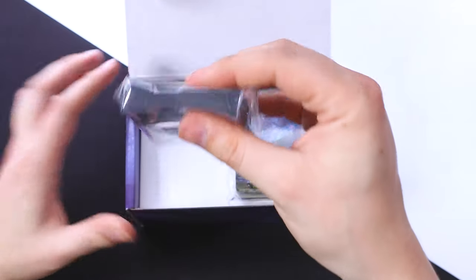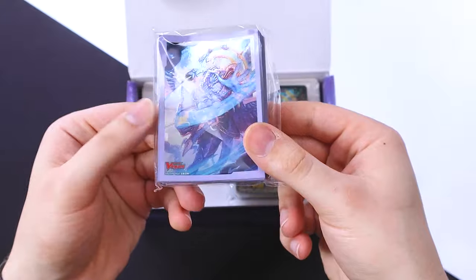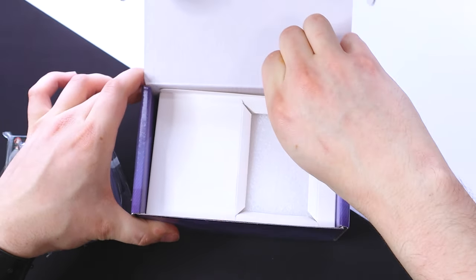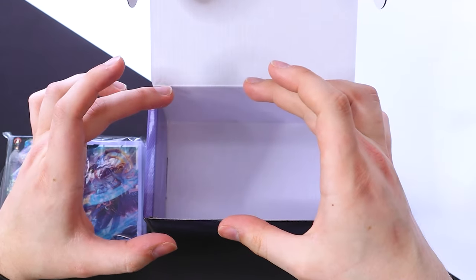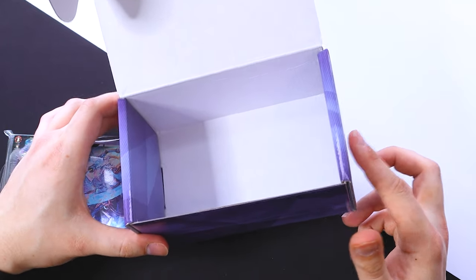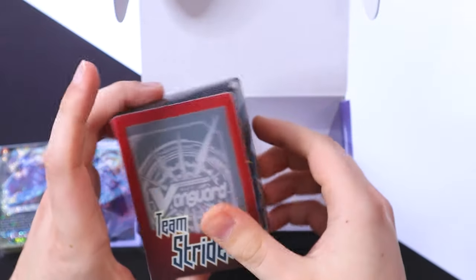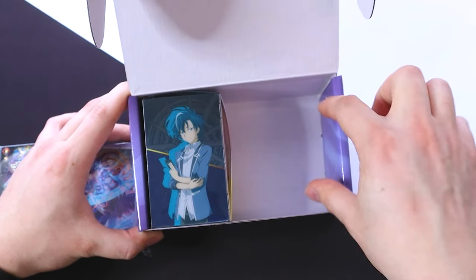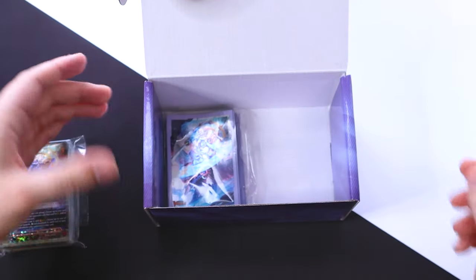Going right into this, we do see the sleeves on top. They look a little bent but that's just the packaging — once you put cards in there they'll even out. Then we got the main deck as well. This is pretty much just going to be used for storage, like those traditional Vanguard plastic boxes. You could fit about two of those in here. Unfortunately these don't come with deck boxes — the premium version does — but the sleeves are a nice addition.